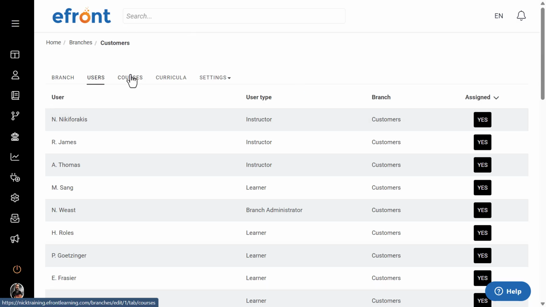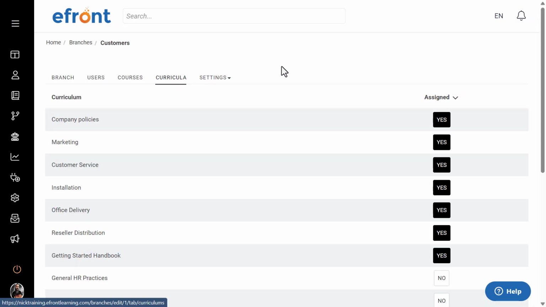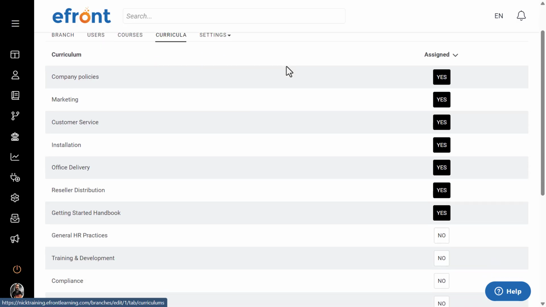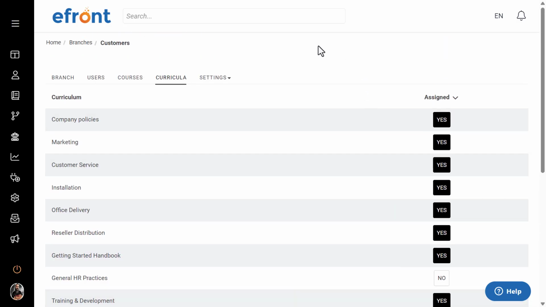After you set up your users, naturally you want to add courses and curricula into your branch. Again, you see the list of all available courses and curricula that you have, and you have the ability to click on no to make it a yes, and then you can add a curriculum or a course into the catalog of that specific branch. A thing to keep in mind here as well: when you add a course or a curriculum to a branch, this does not mean that the users of the branch are getting enrolled to the course or curriculum. It's basically you defining the course catalog of what we have available for them. So essentially we're creating a catalog of courses and curricula that they can select from at their own leisure.